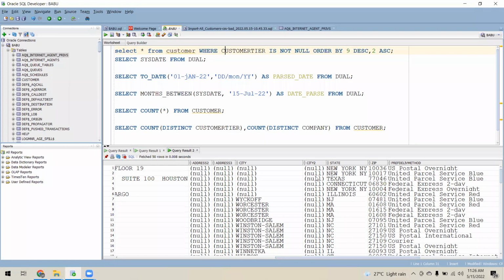So if multiple rows have the same value for the columns in the order by clause, they can appear in any order. Multiple rows with the same values can come in any order. Just do the practice, try all the combinations and see how the data comes with different data. You have to practice it, then only you will get it. Okay.